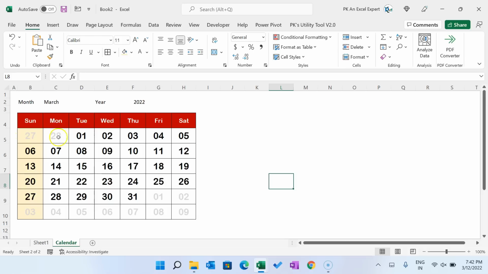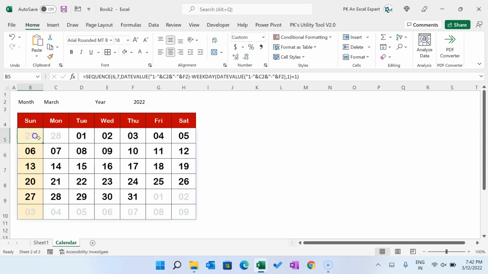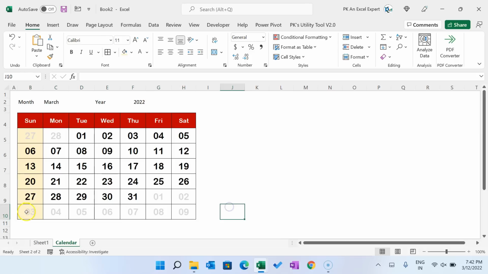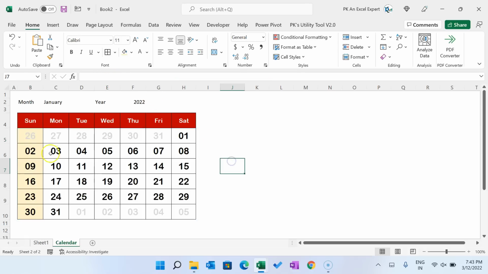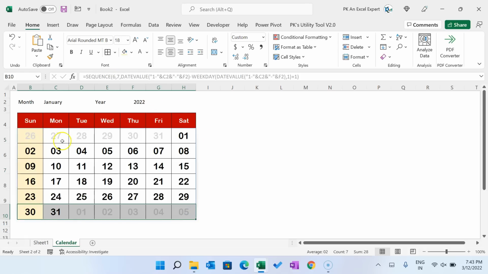And these other dates are also in gray color. Now we will do some other formatting also. We can see here in March this line is not being used, so this line should not reflect because these all values are in gray. But when I type here January, then you can see this line is being used. So that is the reason we have taken here 6 lines rather than 5 lines. So in few months this last line will be used, and in few months it will not be used. Now for this case we don't need this line.